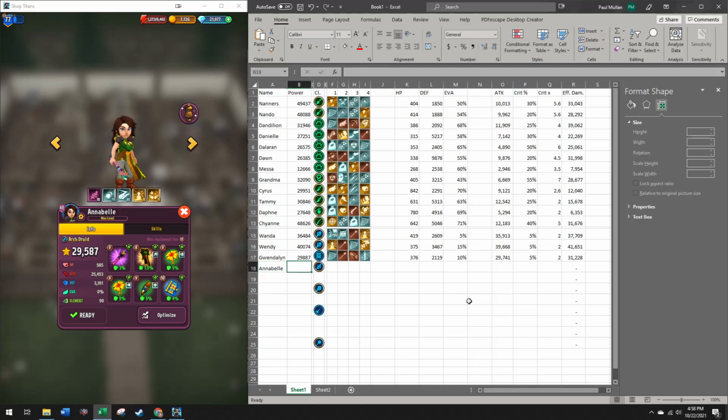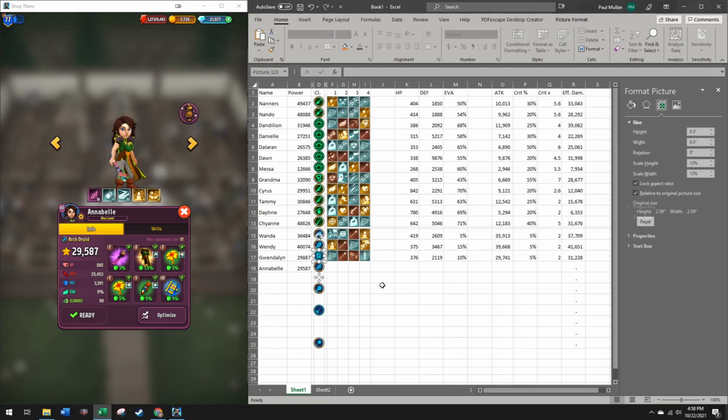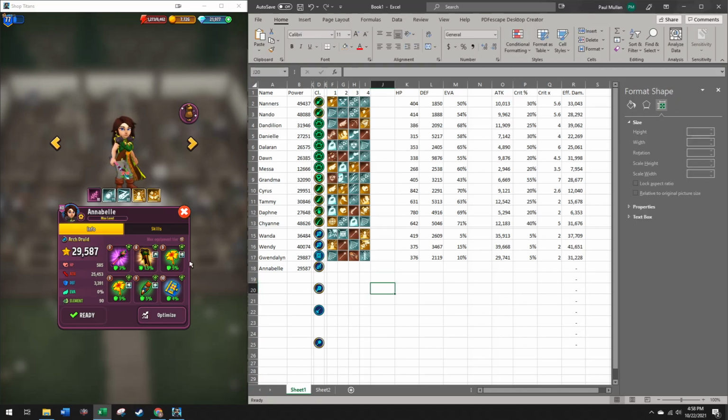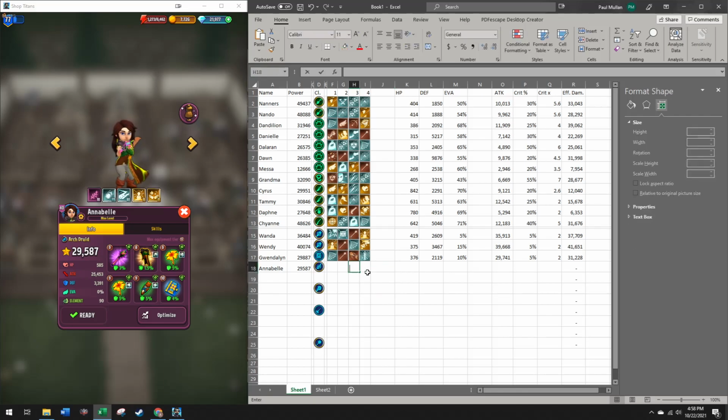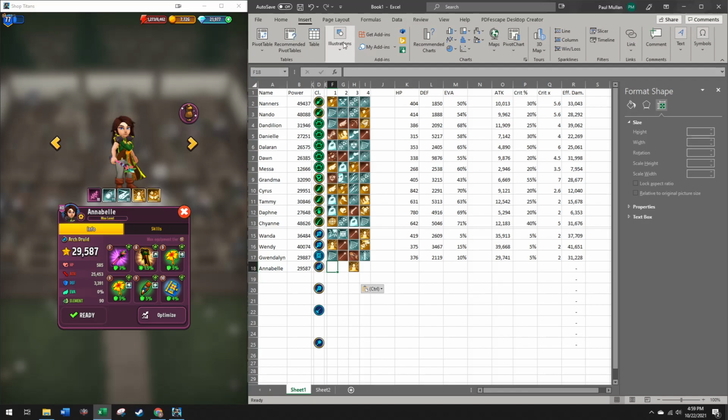Annabelle is pretty similar to Gwendolyn. The Titans, I love the Titans. You basically, everything is like a tier 6. So the base is good, you know, the base tier 5s are good, or tier 6s are good, and then you get the Titans. Hero design's good, generally speaking, with a couple exceptions. 3 new skills, wow. You are a rebel, Annabelle.